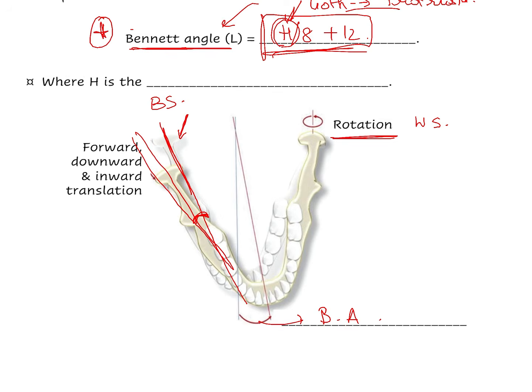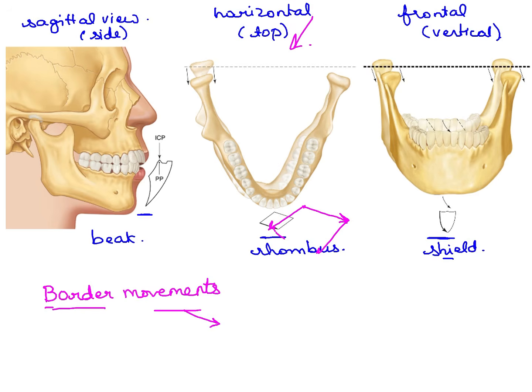So I know this was a very long video and you have a lot of things to keep in mind. But what kind of questions to expect? You can have direct image based questions as to what is this point on a given border movement of the mandible. So you could be given any of the border movements and which point is marked, you have to identify that. Second kind of questions would be Bennett angle and Bennett movement. Which condyle? So it's the non-working condyle. You have to remember the values of the movement and the angle. And then you have to, in general, understand the mechanics of the temporomandibular joint and apply that in rehabilitation.